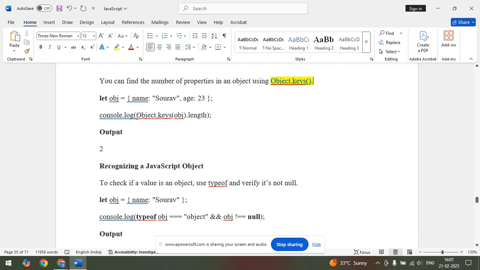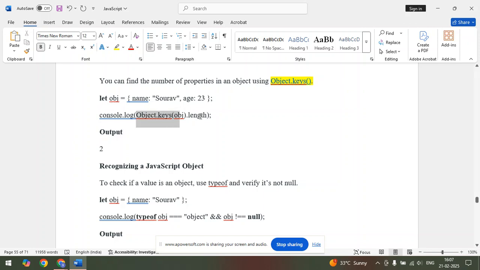We use Object.keys of the name of the object, and .length. We got the output 2. That means we are taking the keys in the object and finding the length of those keys.